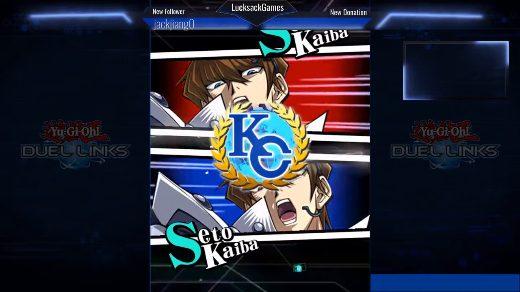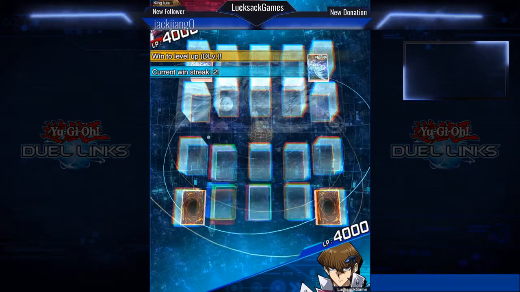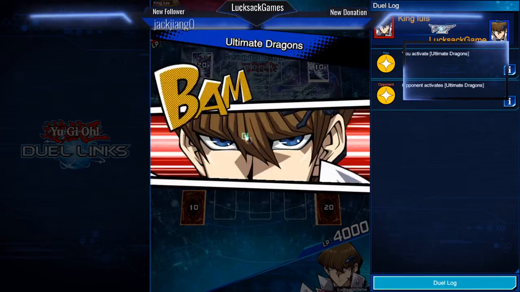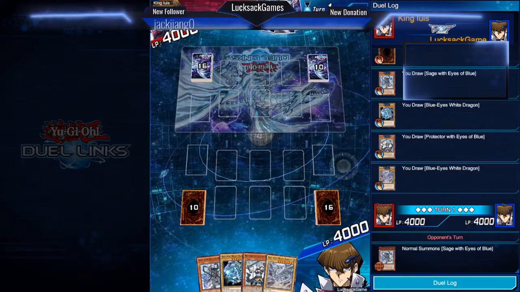Alright, running another mirror match back. That's fine. Going second. Oh no, they're trying to level up here. We have to Dream Crush. Alright, 20 card and 10 card extra deck. Opponent knows what's up.